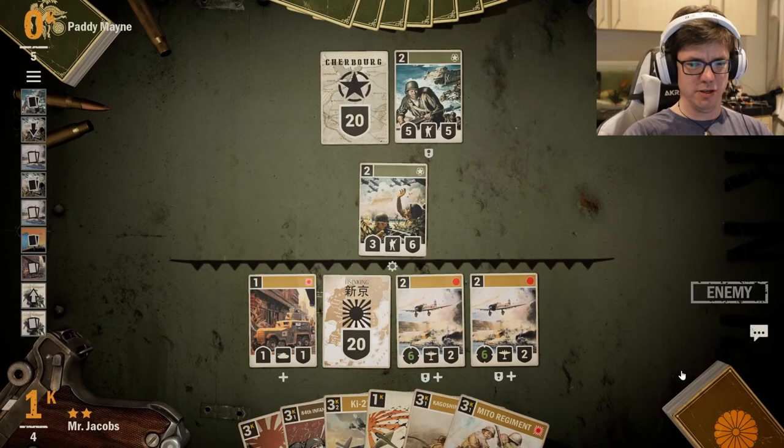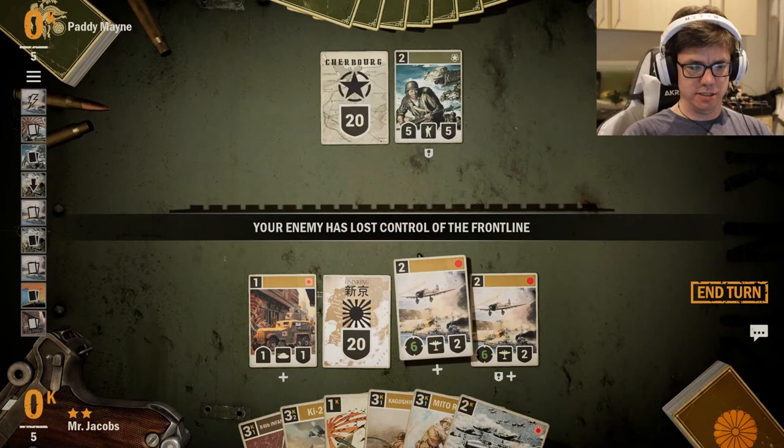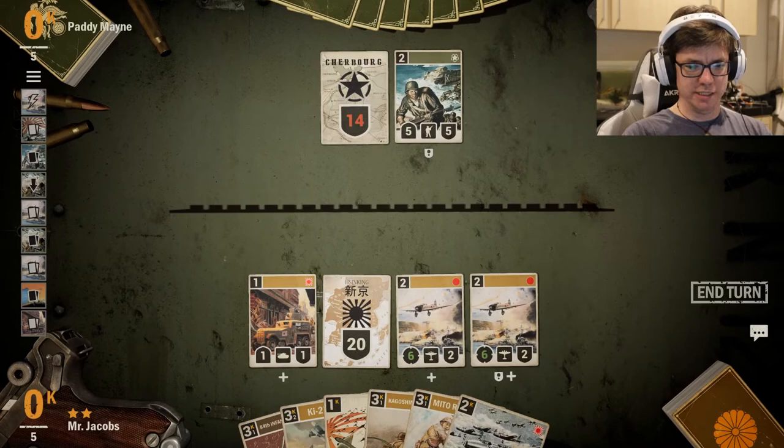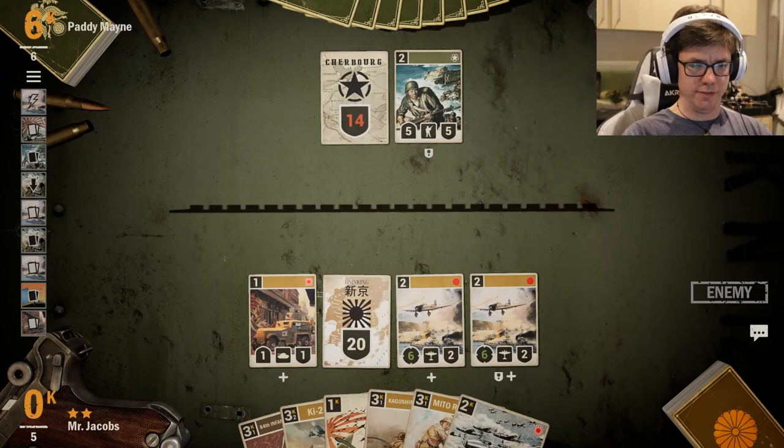Yeah, I hear this is pretty good. Yeah. Sorry, bro. This is gonna be over very quickly. Yeah, Amphibious Assault is crazy good. What else have I got? Got an Air Superiority. We got a Tora, Tora, Tora. Okay, that's not quite enough damage. We can bomb him into nothingness once he's not smokescreened. It'll be good. I'm ready. Come on, guy. Let's go.